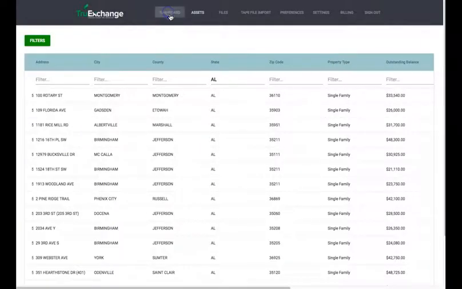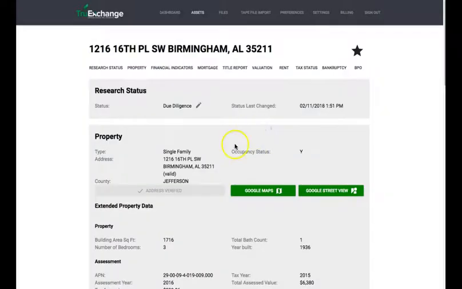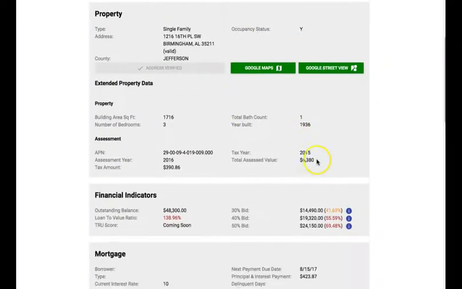So that is pretty much it for our update for the week. I'm sorry, for the shortlisted assets. The shortlisted assets is updated. This wasn't working in my last video. So if I just wanted to click on it, it brings me to the asset. Here you go. There's all the information.